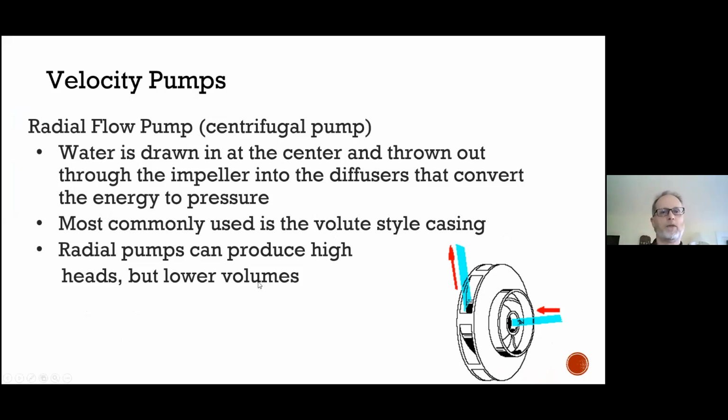Because we can now change the type of pump we use based on what we need that pump to do. So we know that the action of water entering the suction eye, as long as no air gets in, will be, by the spinning of the impeller, thrown out into the wall of the casing, the volute. And do recognize that the volute is the casing, sometimes called a snail shell. That will show up on the exam. And it's that action of hitting the casing and traveling along the casing to the discharge that creates the pressure.